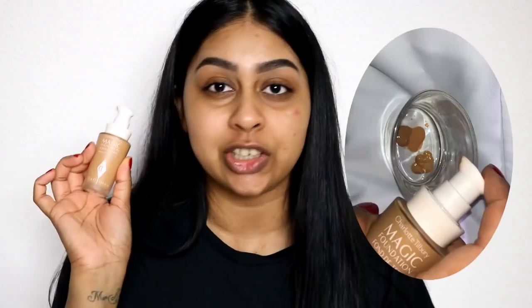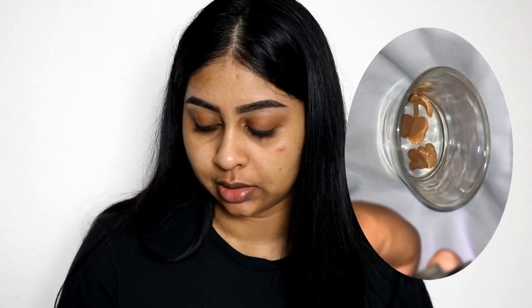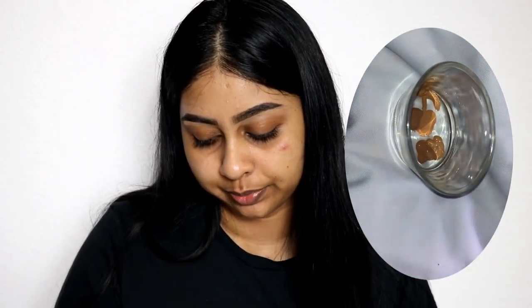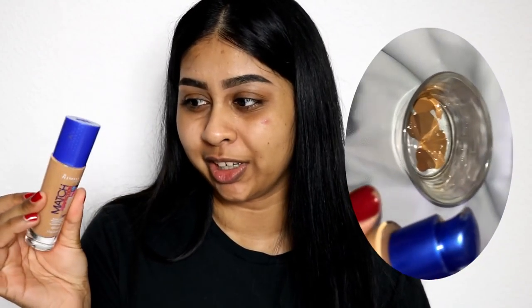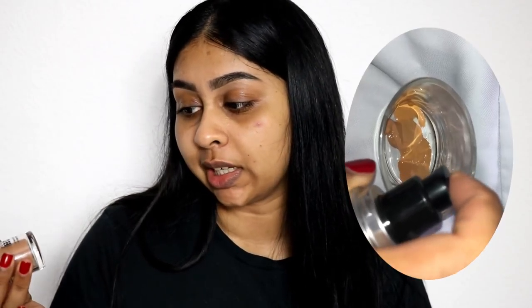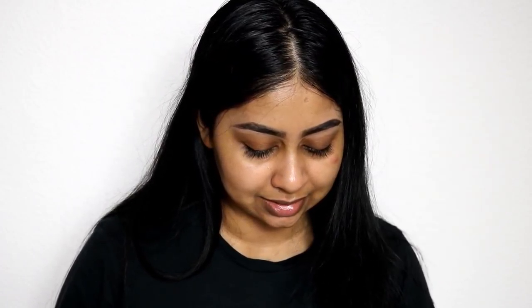It's actually cool to see a comparison of all the foundations I use. I've also got my Charlotte Tilbury Magic Foundation in Medium 8, my Smashbox Studio Skin in Number 4 — this one is a bit dark. Here's my beloved Fenty Beauty Foundation in 330, the BareMinerals BarePRO Foundation in Cardamom, my NYX Total Control Drop Foundation in Caramel — there are a lot of caramels! I've also got my Rimmel Match Perfection in Bronze and my Makeup Forever Ultra HD Foundation in Y445.